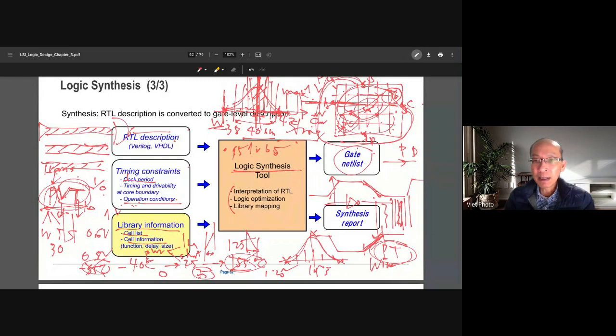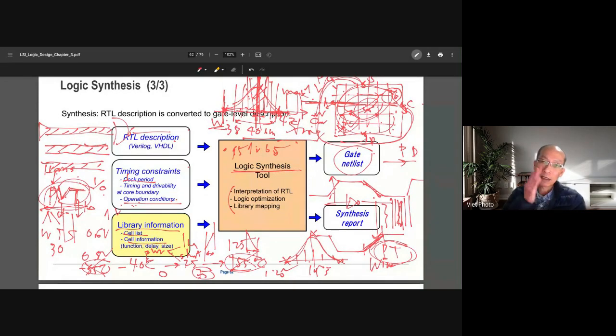The first thing is to meet the target, which is the performance. As long as you meet the performance, you reduce the power and reduce the area. That's why the library information provided by the foundry has to provide you the delay, size and power, and it has to provide the function variable too, so that you know which one to map to, right?